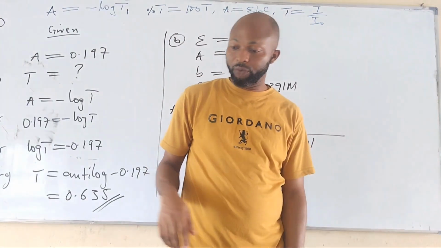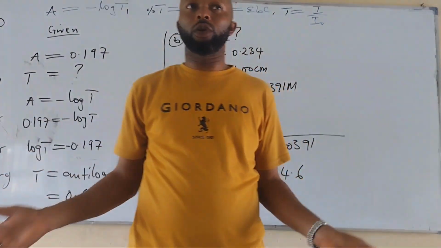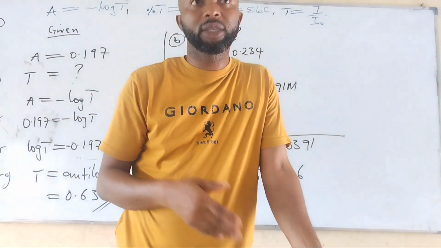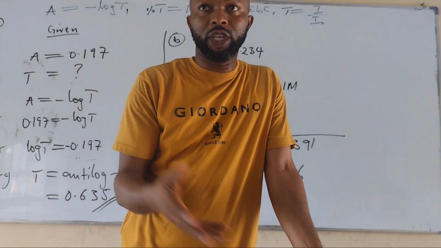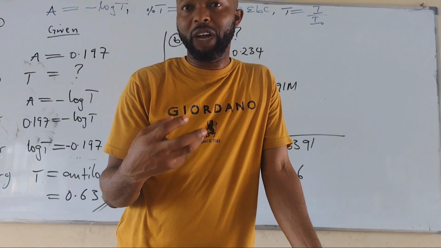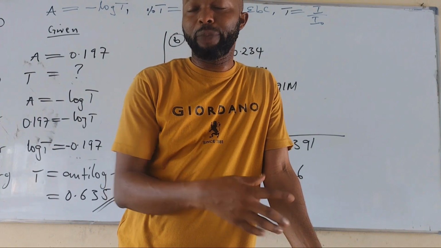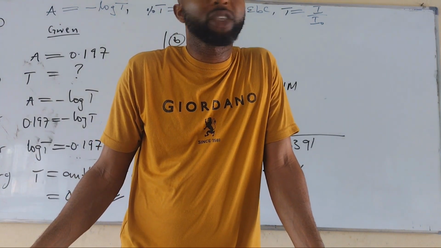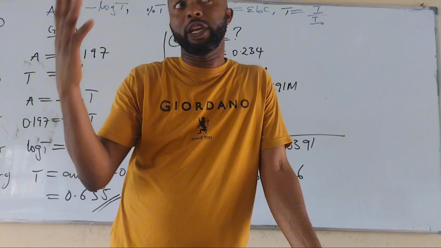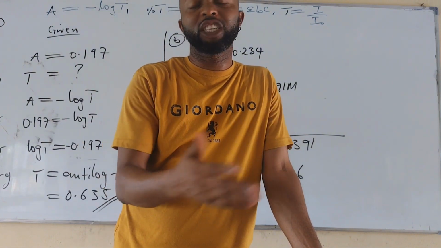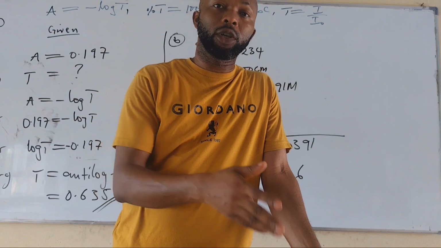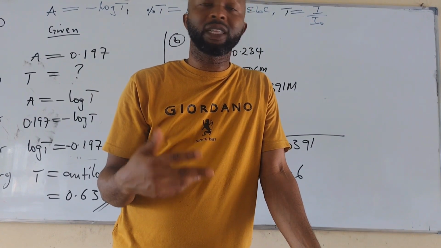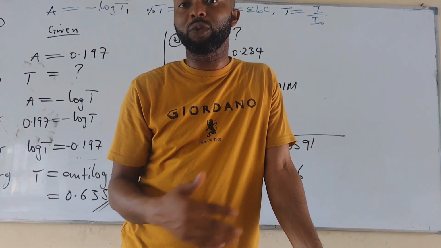The beauty about what we're dealing with today, which is Beer's law, is that the concentration is directly proportional to the absorbance, and for there to be concentration or proper absorbance, there must be what we call the absorptivity and the path length of the cuvette, which we're going to use. We also remember some other formulas: transmittance equals I over I naught, percentage transmittance is 100 times transmittance, and absorbance equals minus log of transmittance. When we have these formulas handy, we can easily deal with whatever we want to deal with.